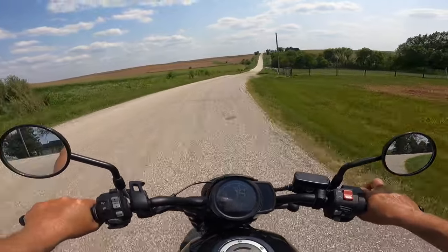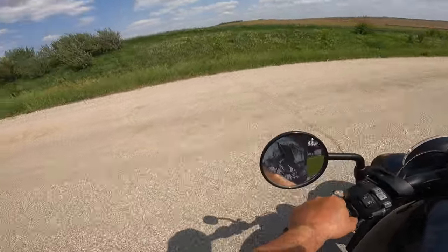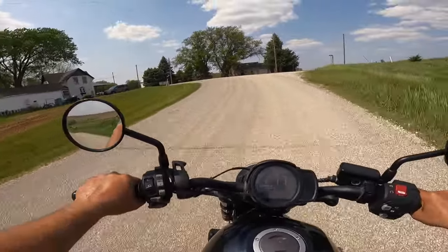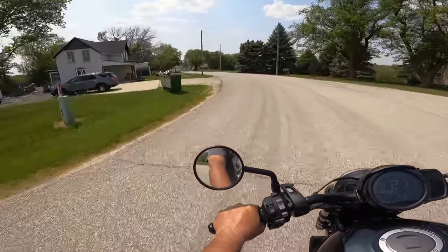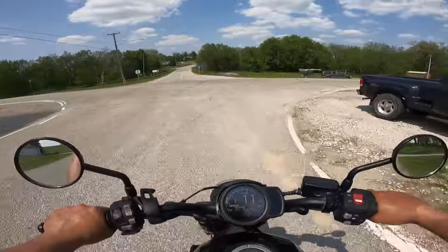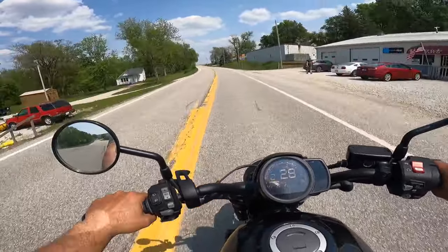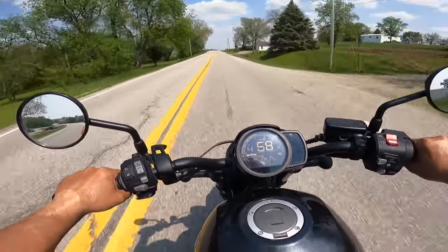We are not going to go on gravel - this is a long wheelbase bike so I'm a little worried about it. Oh well, at least there's gravel on the road right now. We made it. It's kind of got a clunky feel to the shifting at least at those speeds. Let's take it out on the highway - just twist the gas and go, look at that.